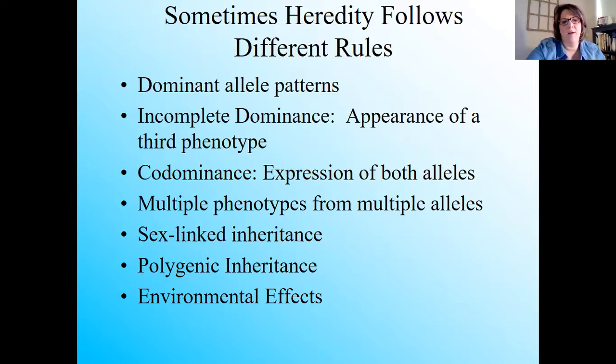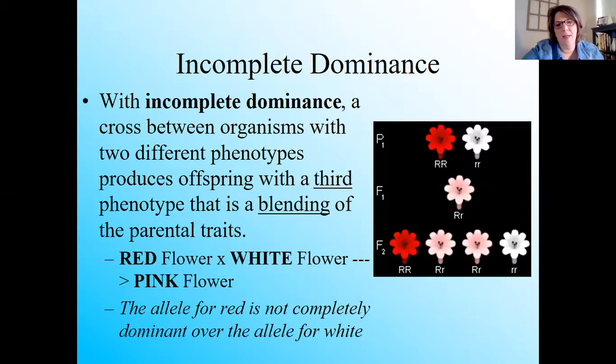Today we're going to focus on the second and the third on the list, incomplete dominance and codominance. I'm going to give you some examples of what that looks like, and then if we have a few minutes, we'll talk about the other ones as well. Over the week, we're going to look at all of these examples. All right, so I'm going to start with incomplete dominance. Take a minute and read through that and maybe write some notes.